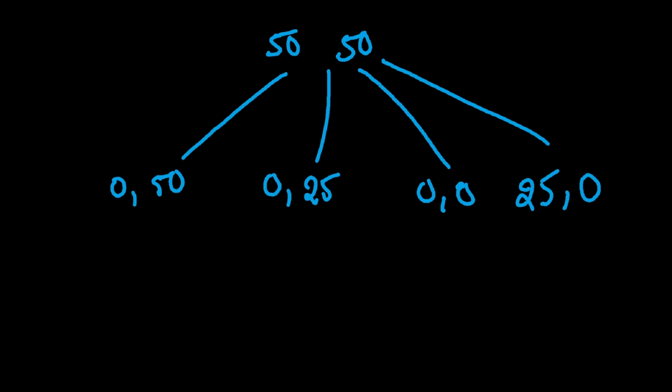So before we look into a more sophisticated example, let's have a look at a simple example where n equals 50. So we know that based on the problem, we have four operations available. We represent it as a decision tree where each branch represents one operation. So we start here at n equals 50, so we have soup A 50 and soup B 50.